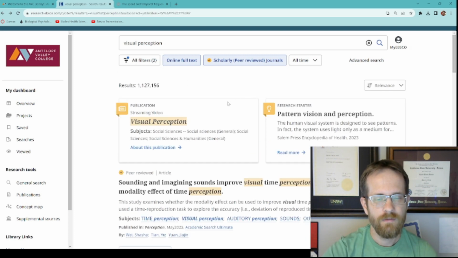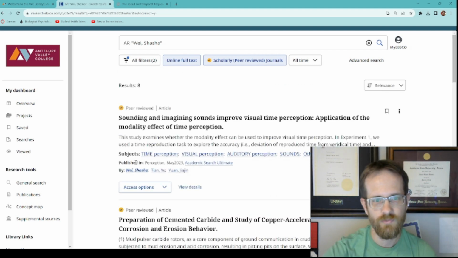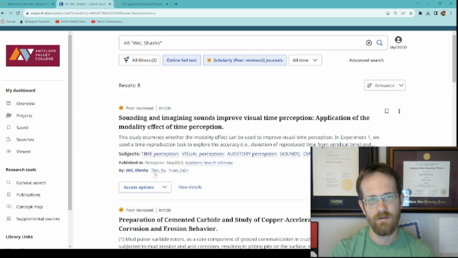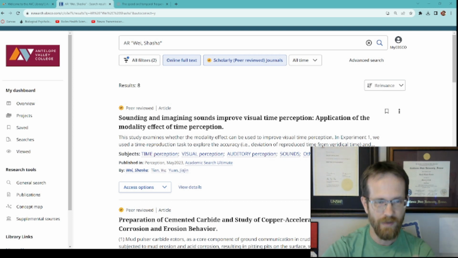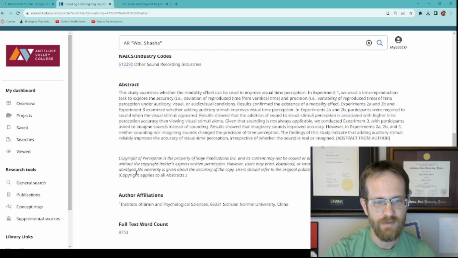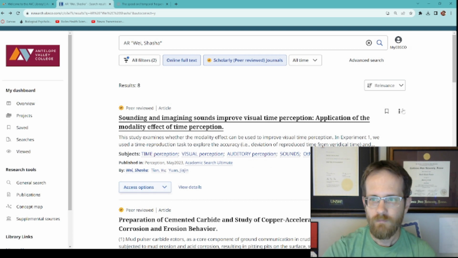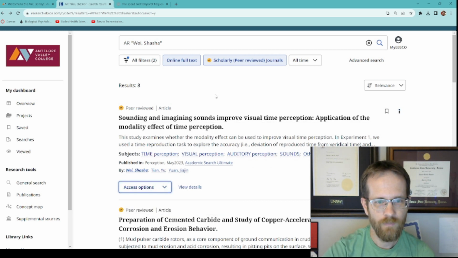You can also click on the author and find other articles by the same author. This is a great way to expand your search. You know, after you've found that one source that looks really good, you'll be able to find a lot more from that same author that are probably on the same topic. You know, so that's pretty helpful. And you can do all other kinds of searches just by clicking on things you see here. All these little blue words you can click on to find similar kinds of sources. So that's one cool thing I like about EBSCO. But here's one more.